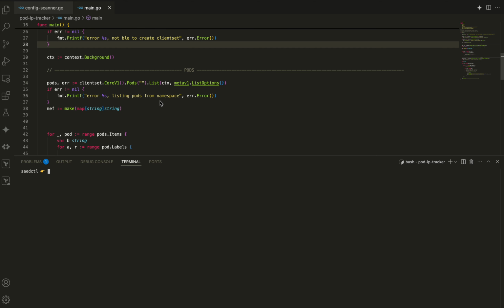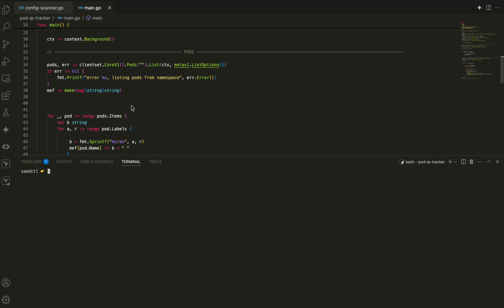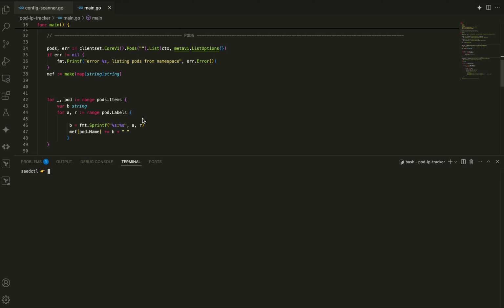Setting the context, we have the pods initially, so we pull in the config for the pods using the CoreV1 API and the Pods function. We can pass through a specific namespace as the parameter, but if we don't, then it will loop through every namespace, and we use the list command. Handling any errors, we declare a map that we later initialize with the values of the actual pods' items, specifically the labels and the key and value of those labels.